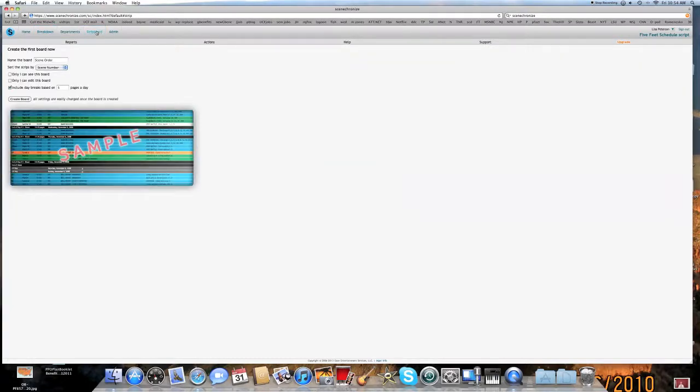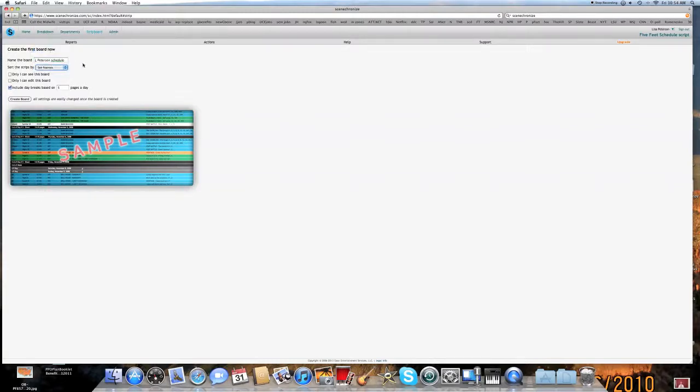loading board. Now the first time you do this, you're going to get this set of questions over here. So to name the board, please name it with your name so that I know when you mail it to me. Of the 100-some students, I know which one it is. And we're going to sort the strips by set names.